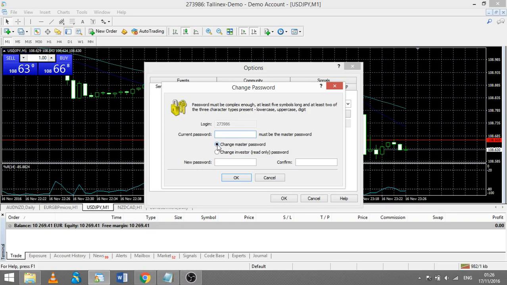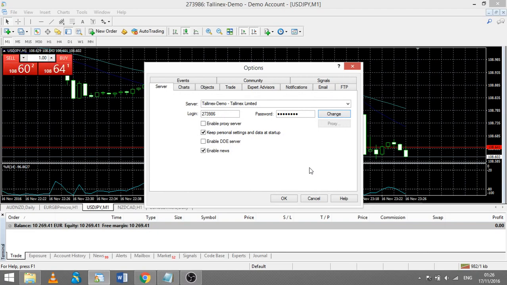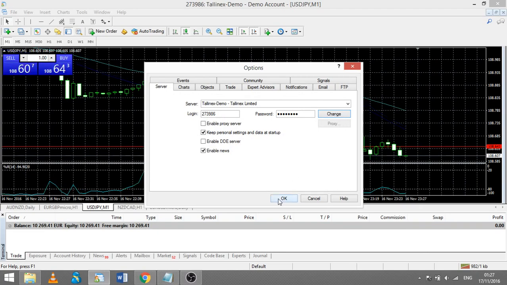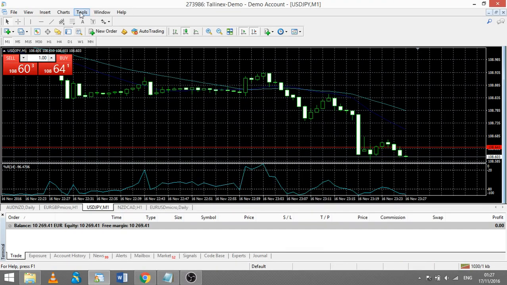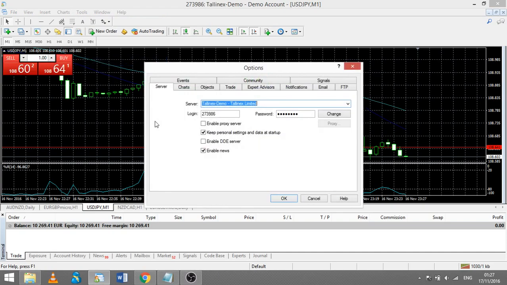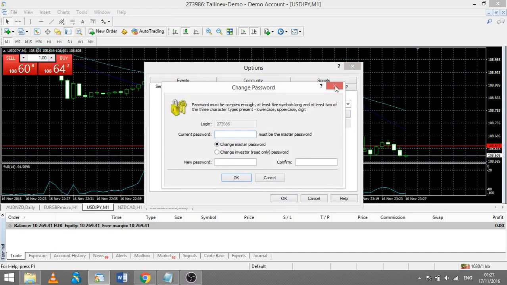Make sure you have selected Change Master Password. It's usually selected by default. And then you type a new password and then confirm by typing the new password again. Just like when you change PIN codes on your mobile phone. And then do not forget to click OK. So in order to change a password, go to Tools, Options, Server tab, and then Change.